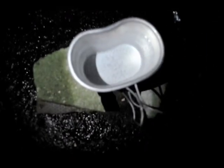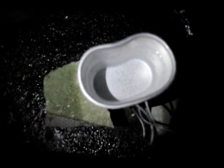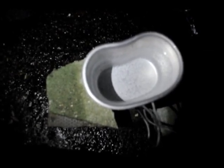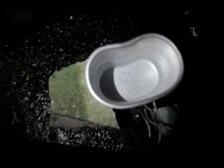Right, it's been going for about 5 minutes now. As you can see, it's not a rolling boil, but there's bubbles coming to the top, and it's steaming away. It's ready for me to have a cup of tea.